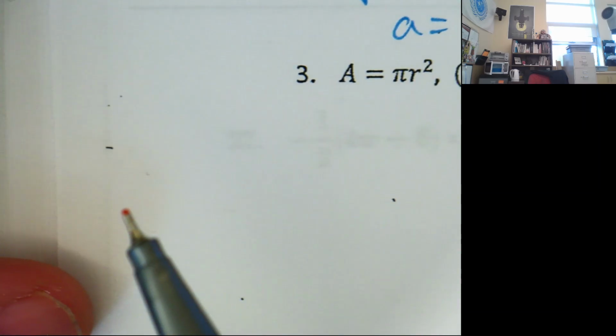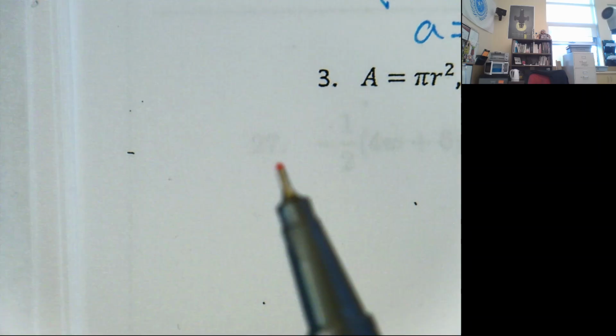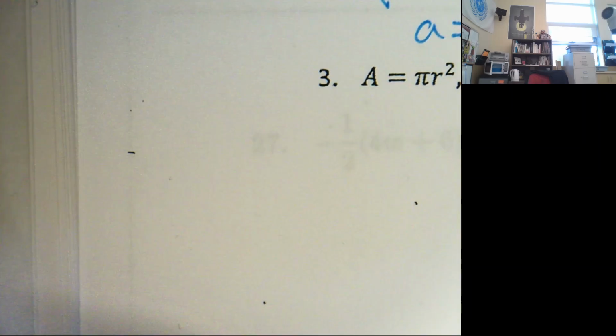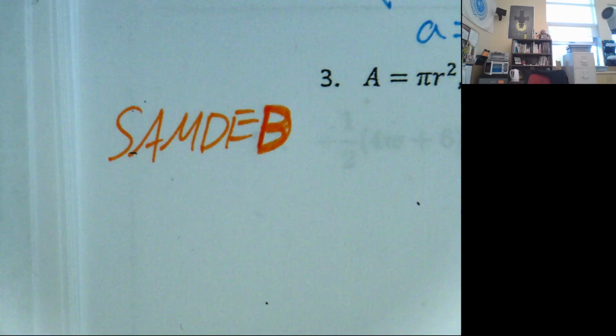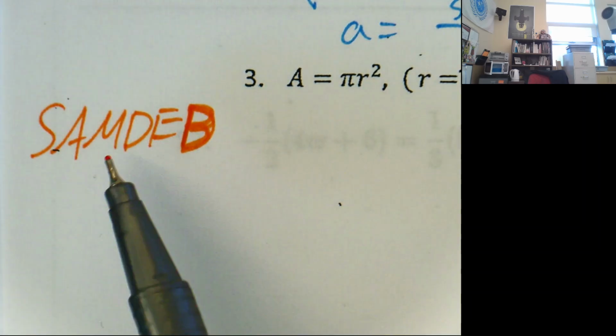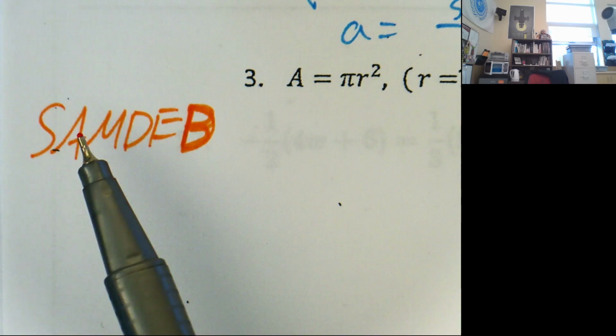So I want to draw your attention back to how I explained what we were doing here on day 1. I explained it two different ways. One of the explanations I gave you was we're going to isolate by doing opposite operations. And I said that you can think of opposite operations as not BEDMAS, but the other way. Okay, which is just BEDMAS but backwards. And this is the order that we're going to use to isolate the stuff that we've got.